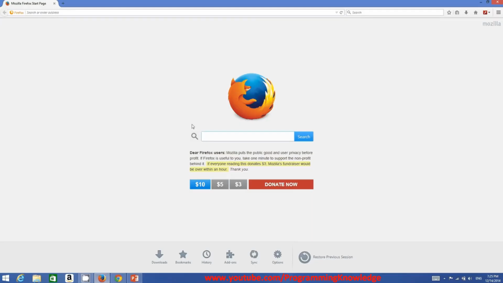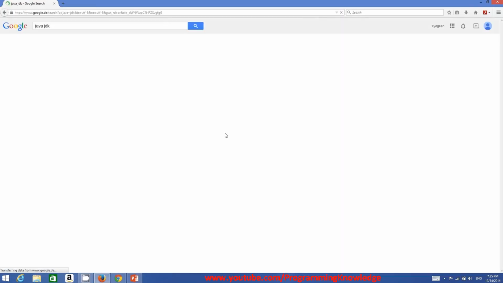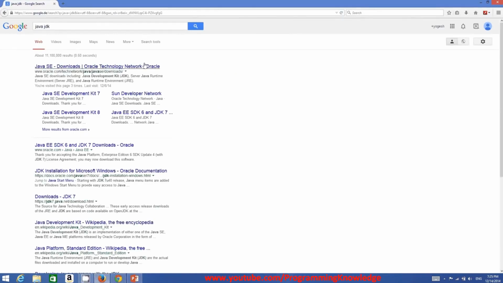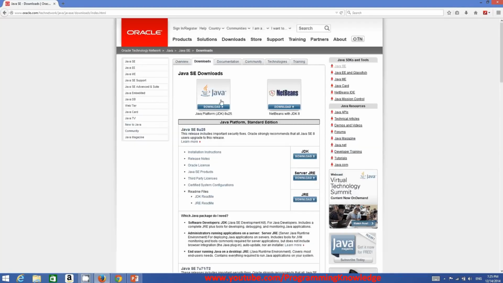So just open your browser and search for Java JDK, or simply Java also works. And in here, the first site that opens will hopefully be from oracle.com. Just click this link, and in here you will be able to see two options.